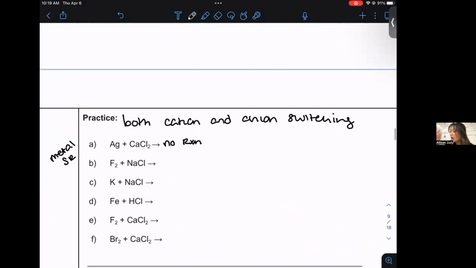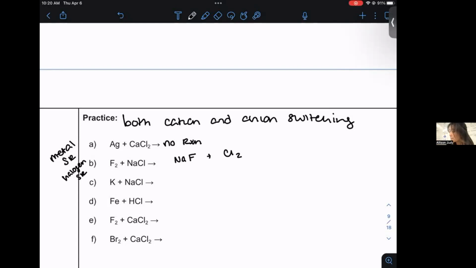Okay. This one is a halogen single replacement, single displacement. Do we get a reaction? Yes, because fluorine's super reactive. If fluorine is a free element, you hands down know something's going to happen. So what we should get then is NaF and Cl2, which means, by the way, this is unbalanced. Why do I only have one F?